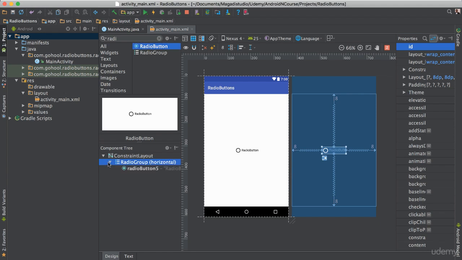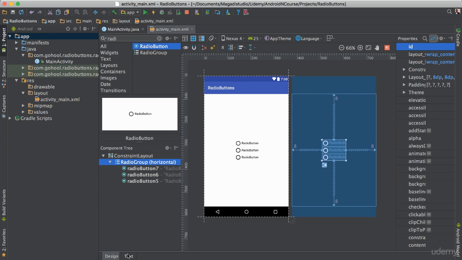You notice if you open that, you see the radio button 5 that we just added. Let's add another one. There we go, and you can see they're being added. Let's keep adding, and we have them there. You notice that Android Studio just gave all of these radio buttons random names. We can change that, no problem.